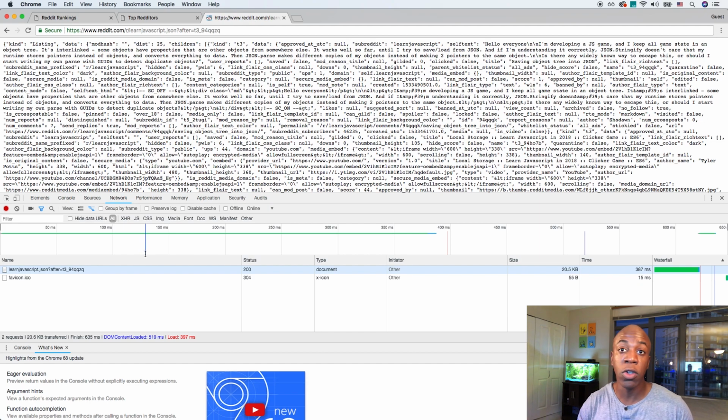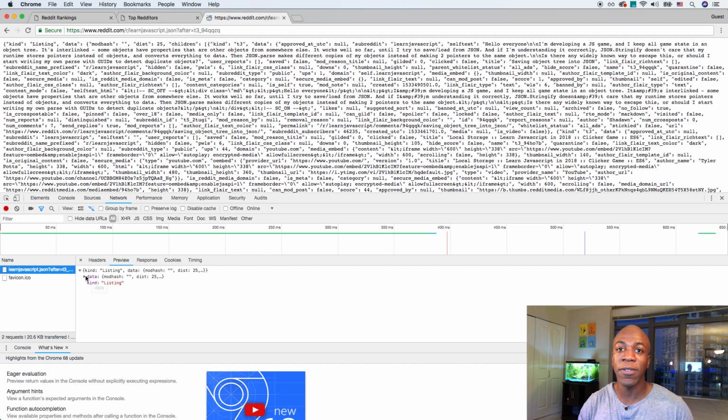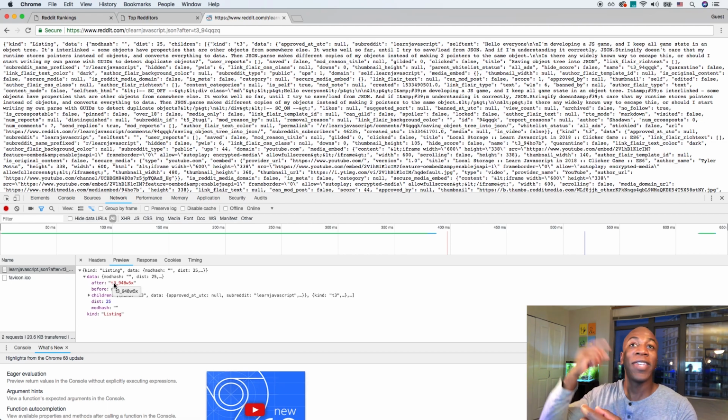And along with these new 25 posts, it gives us a new after property that we can use to attach to the following request and make another fetch request to get the following 25. And you can just keep going and going and going. I'm not sure what the limit is, but for our app, we'll only be going to 500. Still, incrementing by 25 all the way to 500 is quite a bit.